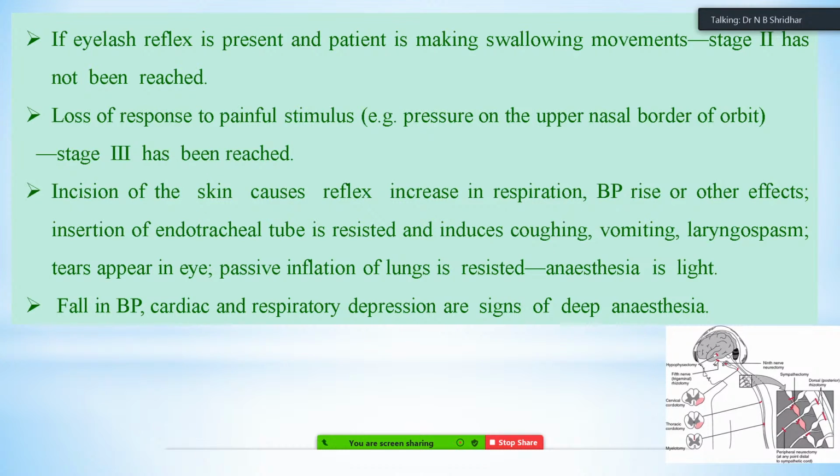If the eyelash reflex is present and the patient is making swallowing movements, stage 2 has not been reached. How do we confirm whether anesthesia has been reached or not? If the patient is making swallowing movements, and you observe the throat region, you can see involuntary swallowing movements, and this indicates that stage 2, the delirium stage, has not been passed at all.